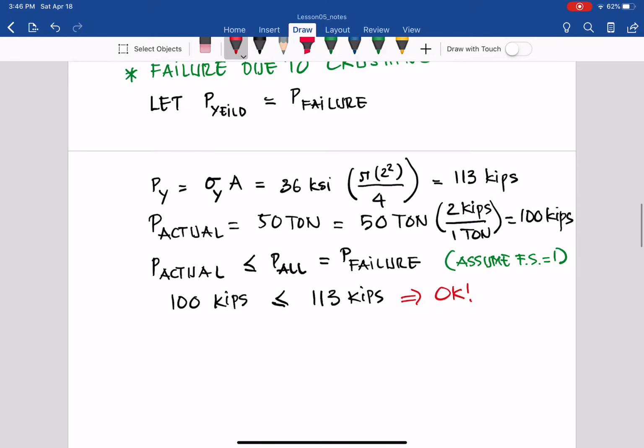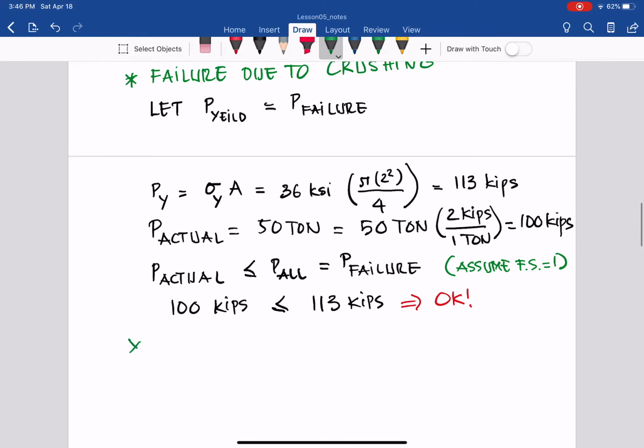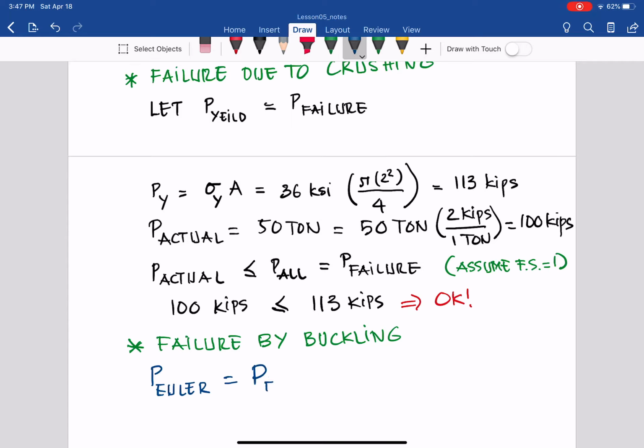Now we have to check whether the bar buckles. So the next check is failure due to buckling. For failure by buckling, we have to apply the Euler or critical load, and in this case the failure due to buckling equals the P failure due to buckling.